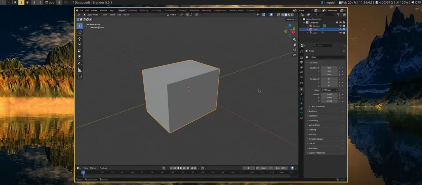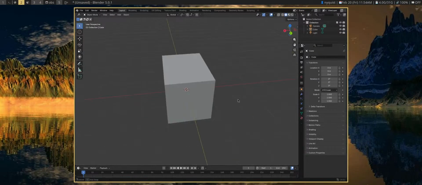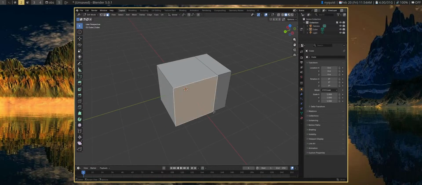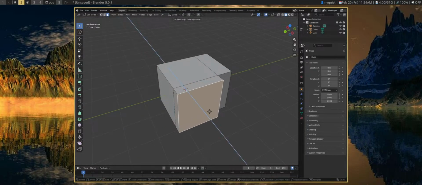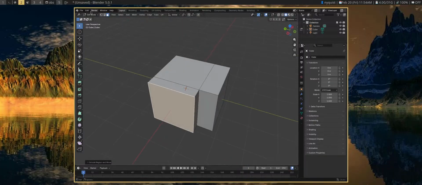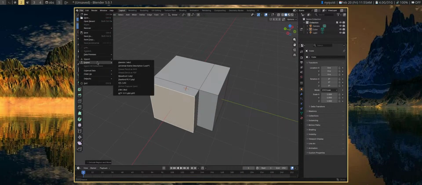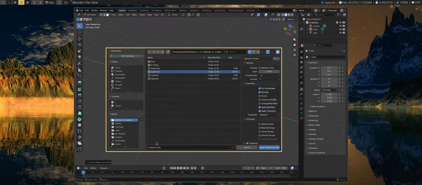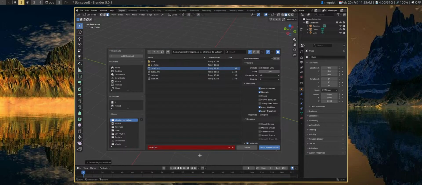Let's just mess with this mesh a little bit more. See if it can handle this. Name this cube 3.